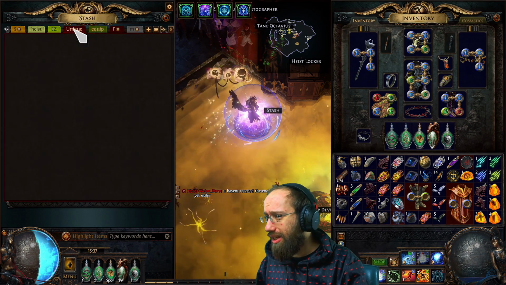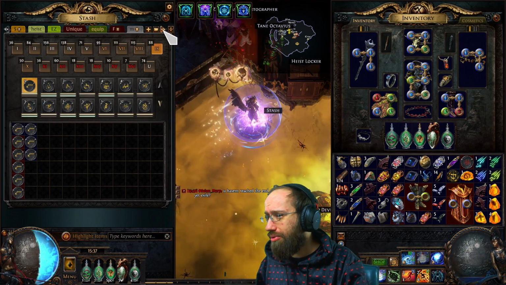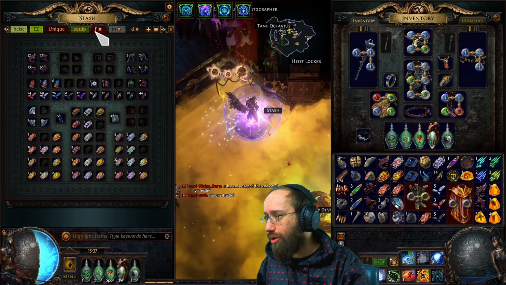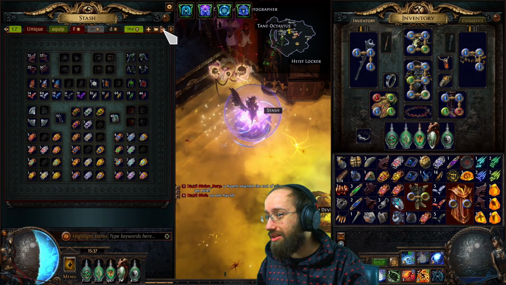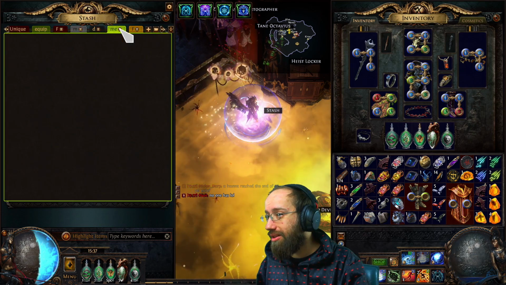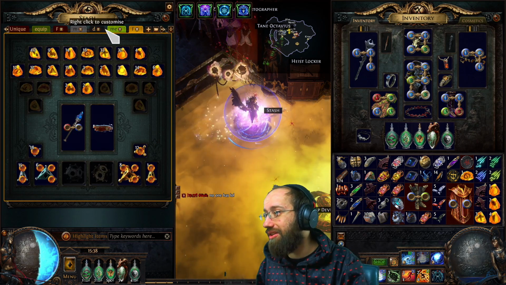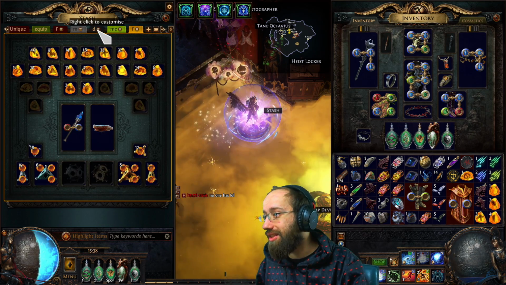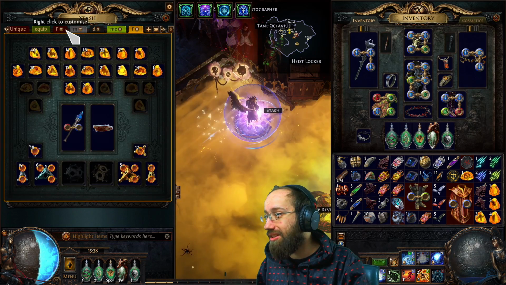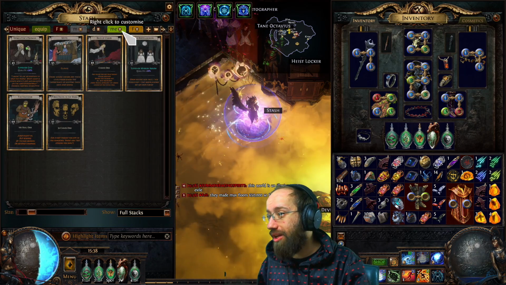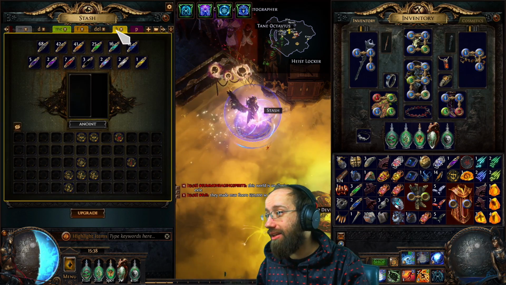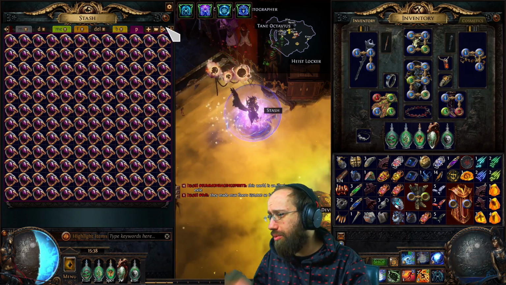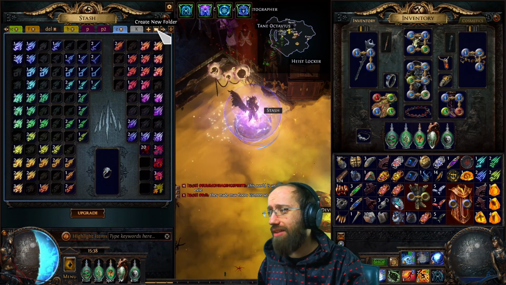Let's just see if we quickly put all the affinities on here. I already worked a little bit on this. So we've got the Fragment affinity on the Fragment tab, and the Delirium on the Delirium tab. And as you can see, when you set an affinity, a little symbol gets added to the name of the tab to make sure that you know that this tab has an affinity. That's currently, I think, one of the biggest complaints. We'll go over the complaints that I have later.